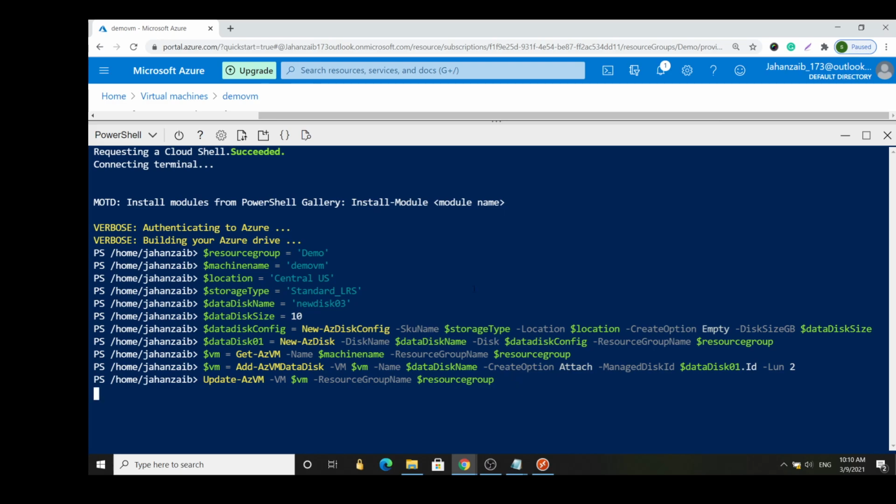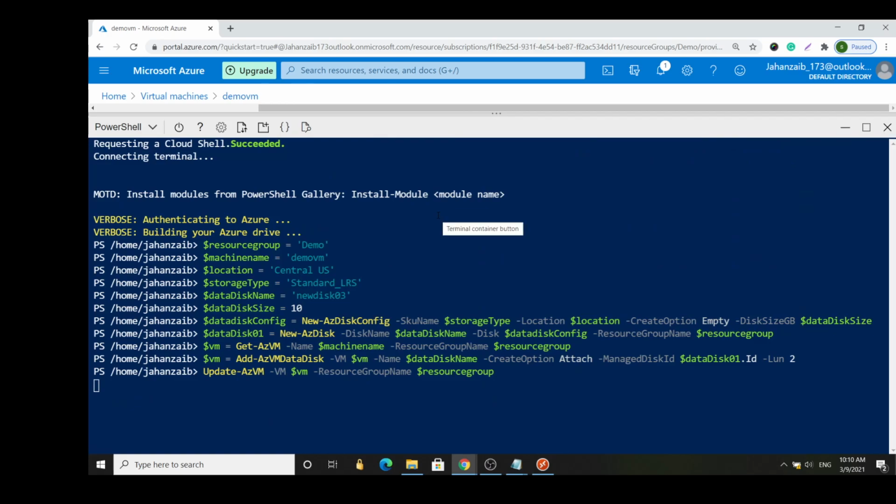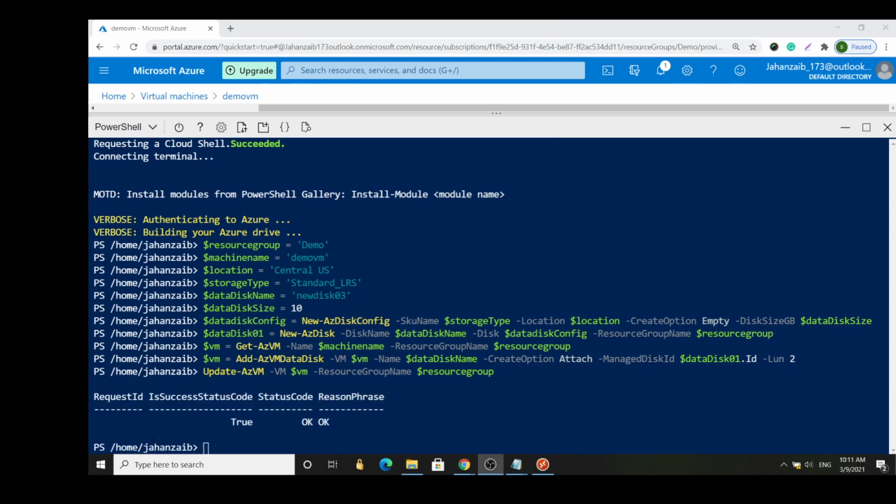And this should add another disk here. It might take a couple of minutes. So we have 0, 1, 2. We'll have another third disk attached with our VM. So let's wait a couple of minutes. So now in here, request ID success, status OK.